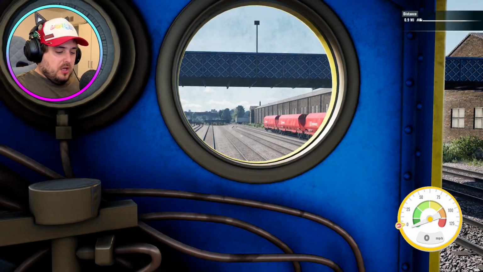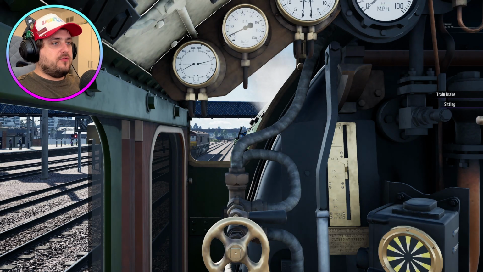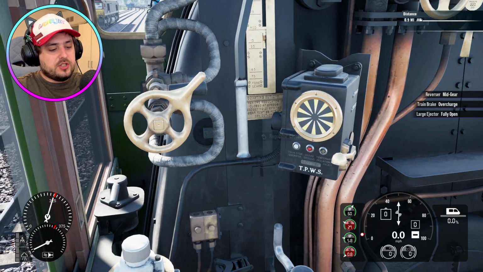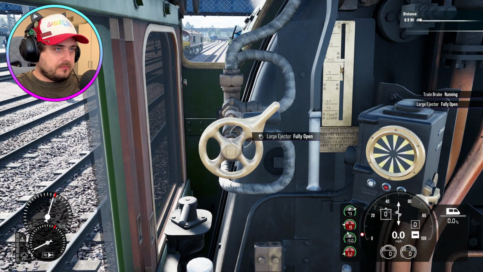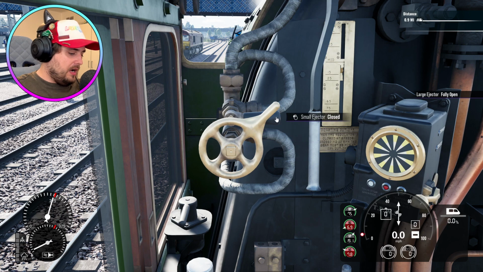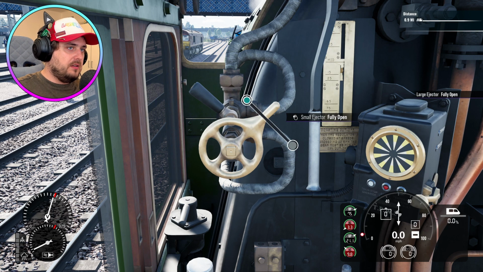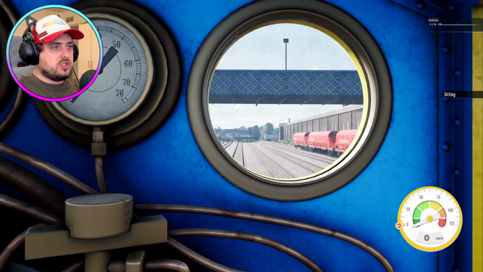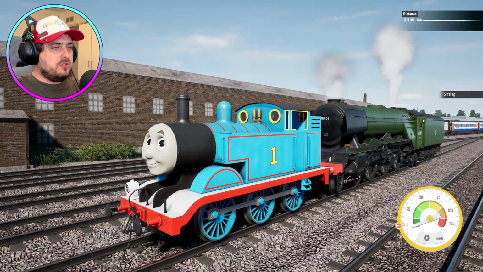Now, I don't think it'll move because Scotsman still has her brakes on. So if we take the brakes off and I think the large injector needs to be fully open. Or is it the small injector? There we go, small injector. We can close the large injector. And then switch back to Thomas. And now do 2 of the whistle.